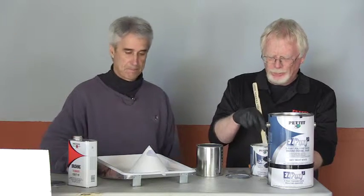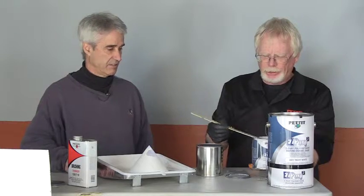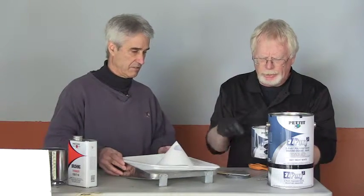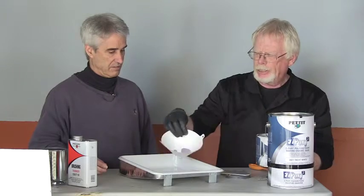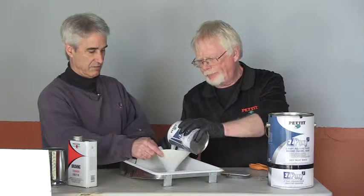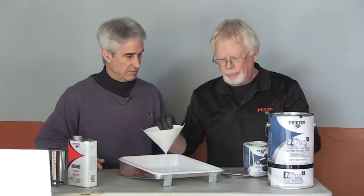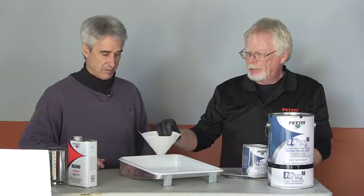So I put the thinner in there and the catalyst in there, and I've mixed it up well. Now we've got to put it to the job. But before we put it in the tray, we want to make sure that there's no contaminant in the liquid paint. So we use a cone strainer for applying the paint to the tray, and all we do is pour it off. It runs right through the small mesh of the cone strainer. If there were any particles in my paint here, this would strain them out. So that's an important step.